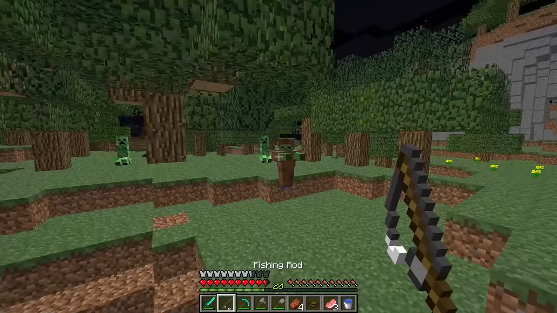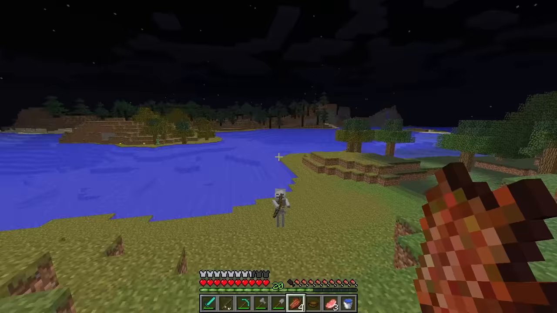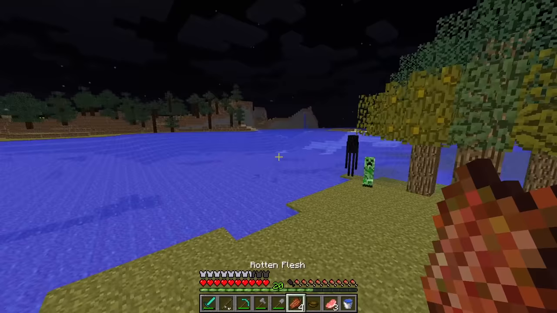So that is my plan. Also, I found a zombie with leather armor. What is going on? Bro, the world gen is getting more and more crazy. Like, this looks like an acacia biome, but it's just not. Oh, I found another Enderman though.